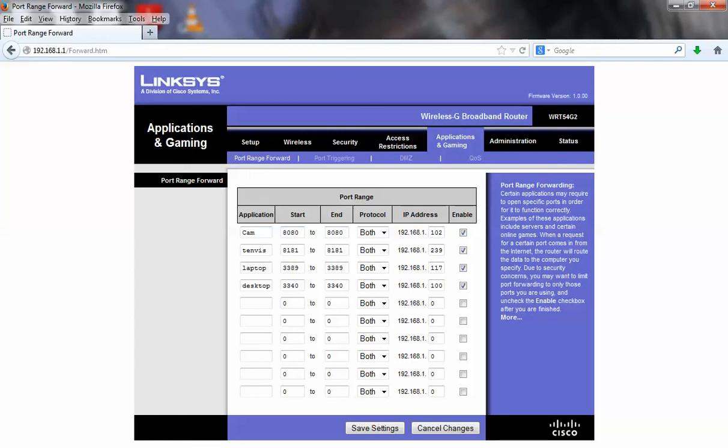Like I said, a quick review. All you do, and this application, by the way, where it says application, you can put whatever you want in here. That has nothing to do with how this is going to operate. That's just so you can identify what device is connected to this port. For example, for a remote desktop, I have my laptop set up on here. This is the default port for the laptop.